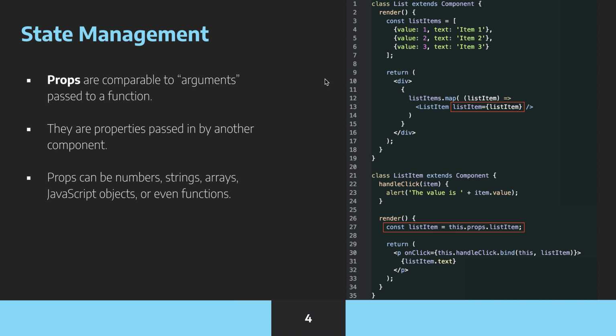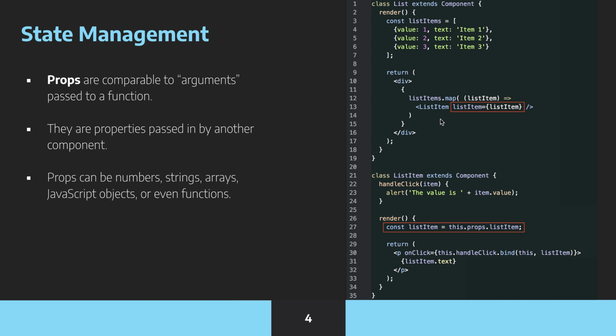So in the example on the right, this time we have two components. We've got a List component, and then we've got a ListItem. So basically the list would render multiple list items. And you can see around line 3, we declare a couple of JavaScript objects that contain the information for the list items. On line 12, we iterate through those list items, and then we render a ListItem and pass the listItem as a prop.